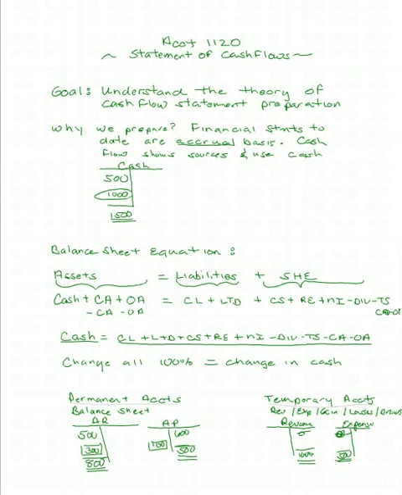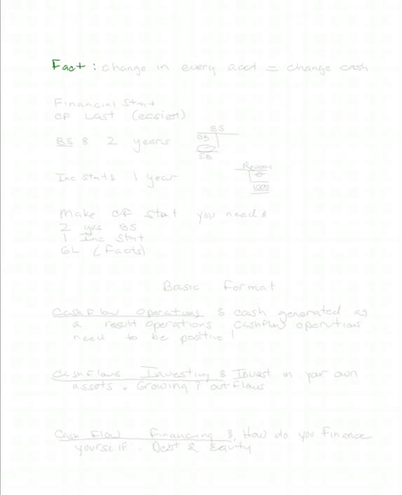Keep in mind, as we're looking at the change in accounts, for permanent accounts you need to know the beginning and ending balance to find the change. But for temporary accounts, the balance in the account is the change in the account. Why is this important? Remember, the cash flow statement is a change statement. The fact is, we need to find the change in every account, and you can't leave one off, and that will equal the change in cash if you look at them in the right way.